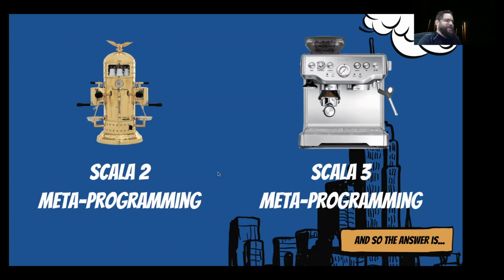Scala 2 metaprogramming has very, very few guardrails. It is extremely easy to shoot yourself in the foot. Scala 3 metaprogramming has some very, very important guardrails. Again, I do not have time in this talk to go into that, but some extremely important guardrails help you against doing things that just will fail in all sorts of unexpected ways. And so the usability of it was very much considered.